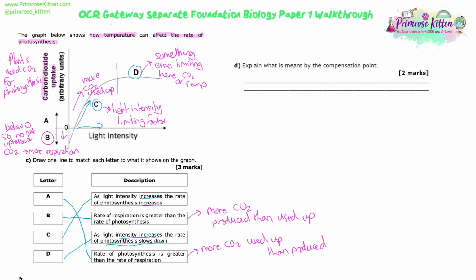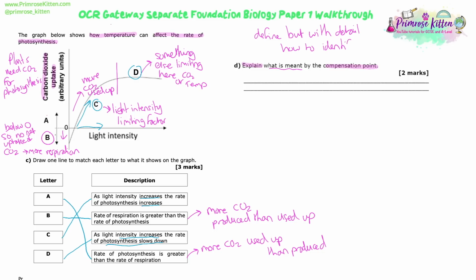This was probably a tricky one, but I definitely do this with multiple choice. Go through a process of elimination. Find some of the boxes on there that were easier to do first, like we did with the light intensity. Make sure that they make sense, and then use kind of an elimination process to make sure you really have looked at and understand the graph before you attempt questions like this.